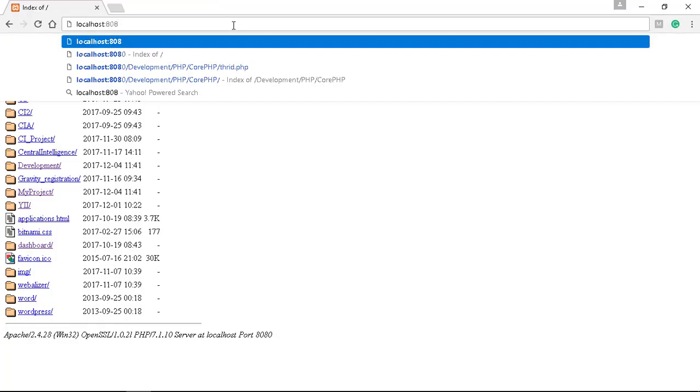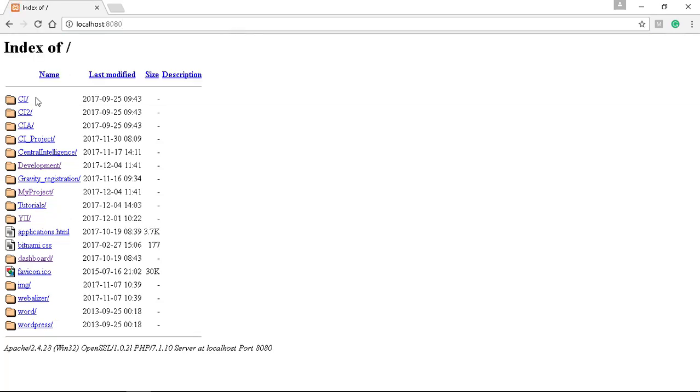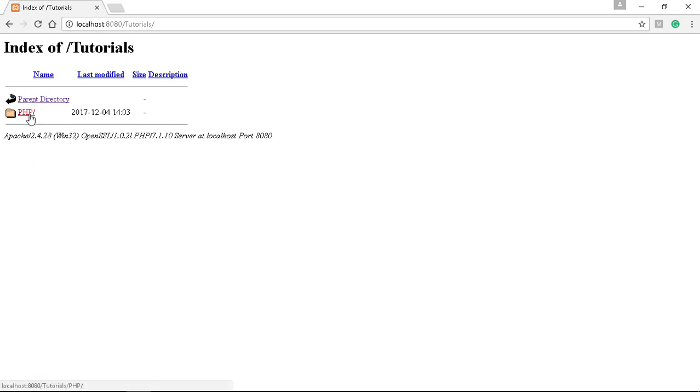Now to see the output, I will go to localhost, then the tutorials folder, and inside that my PHP folder exists, in which I have created my first .php file. Here you can see the details of the file, the name, and the time at which I modified it. These are some minute details of your files.